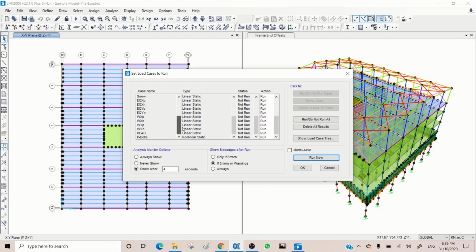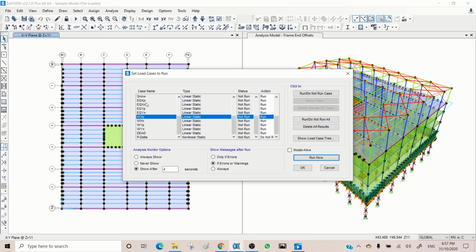I know P delta wouldn't converge if I have some errors in my design, because P delta is a trial and error process to converge the result, and if I have any kind of unstable condition, then that wouldn't converge, and it may go forever, and you have to cancel the analysis.